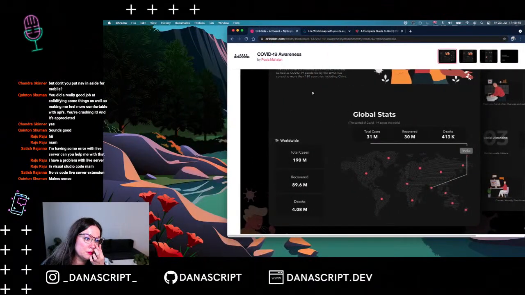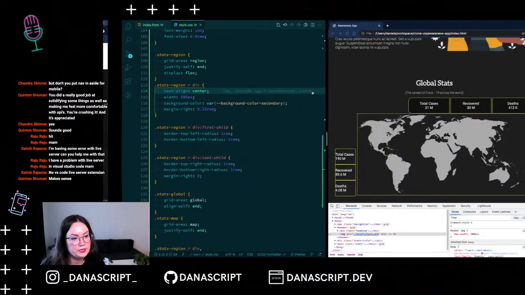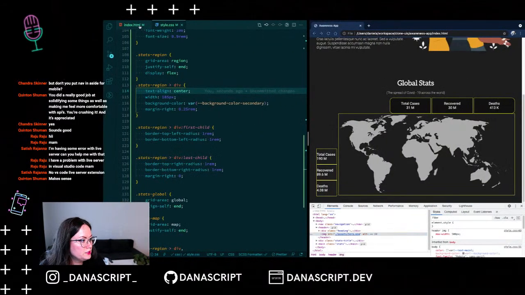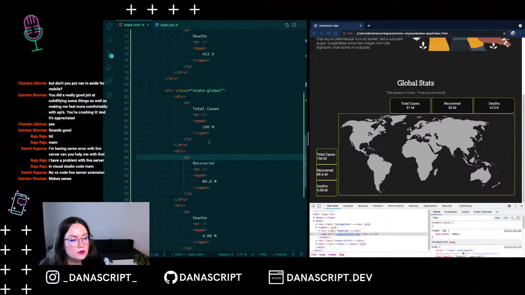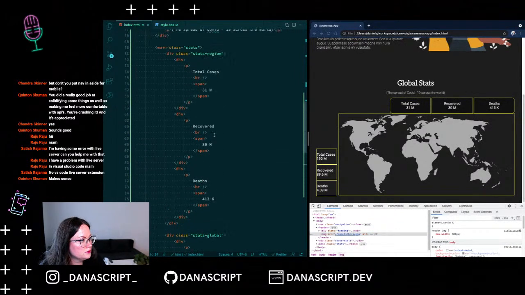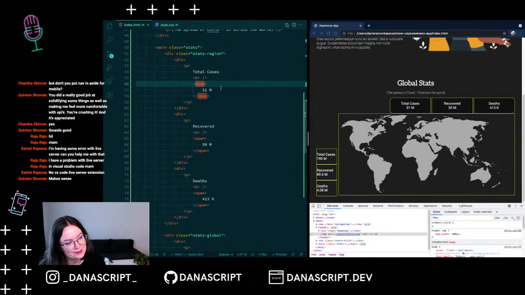Okay. And now, so our p tag, remember that in our index HTML, we had, where's our stats region? We had our p tag and a span. So it's gonna be a little bit of overriding, but it's okay.